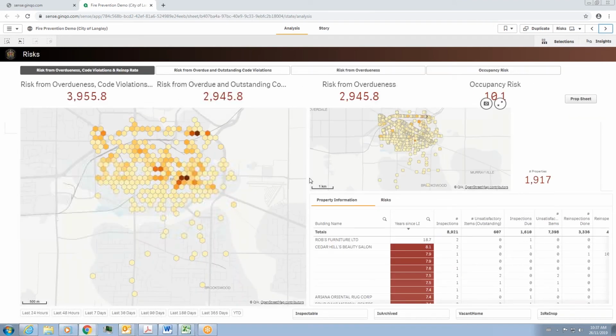So here, one thing about the risk slide is, if your city was going to build out this application, you have the ability to develop the overall aggregate risk within your community. So for us, we've taken the occupancy type or the classification. We've taken the risk from the overdueness of its last inspection. We've added the outstanding code violations from previous inspections. And then in this last piece here, we've taken their reinspection rate and we've built an overall aggregate score for the businesses. And then it's heat mapped here. So then you can drill right down into an area of the city, and you can see by color here, there's some greater risk, and this is where we need to focus our energies.